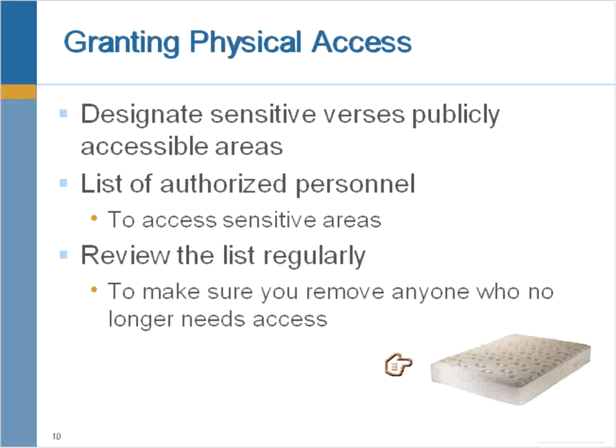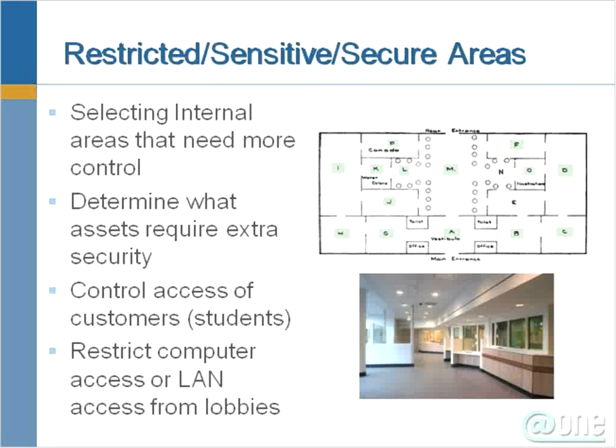So that obviously tells us there's a problem with our physical security in some way. When we look at our system, our campus, or our building, we have to figure out what internal areas are going to be restricted, sensitive, or secure areas. Obviously the server room, server closets, and wiring closets should be. We don't want people in there messing with stuff. Where your wireless access points are, you want to make sure that people don't have access to them so they can't just pull them off the wall or anything like that. So we have to figure out where those areas are to determine how we're going to deal with them.